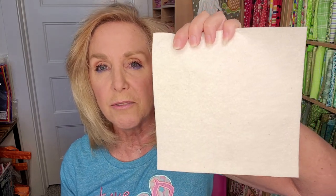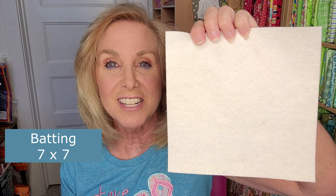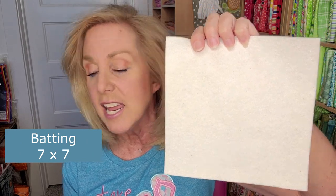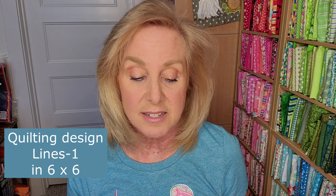And then we have batting, because we're going to quilt this in the hoop. Whenever we quilt, we use our batting. The batting is going to be 7 by 7 for your batting today. We are going to quilt this block with lines 1 in a 6 by 6 quilting design. Really you can use any quilting design as long as it's the 6 by 6 quilting design, which as you know, means that it's really 6.5 by 6.5. So if you're planning on using your 6 by 10 hoop, just keep that in mind. Like I've mentioned in lots of videos, it will actually come out to be 6.5 by 6.5.